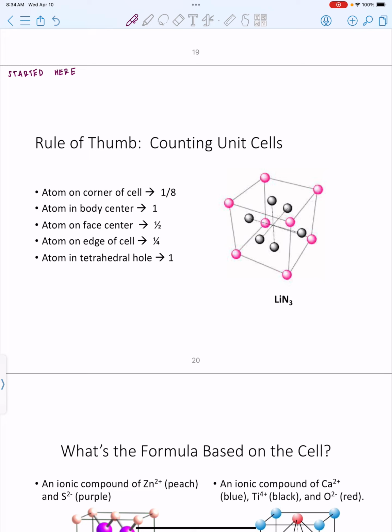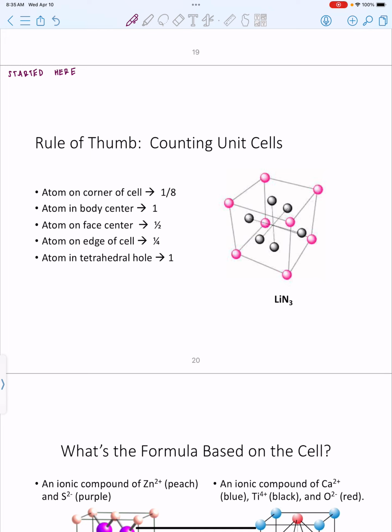If I take a chunk of lithium metal and put it in a pure nitrogen atmosphere, now lithium metal reacts with water and oxygen, so we have to get it away from those things. We have what we call the dry box in the lab. The dry box has a recirculated nitrogen atmosphere that purifies out air and water. If I take lithium metal and just leave it sitting in that atmosphere over the course of a couple of years, you'll see bright red crystals start to grow on the surface. That's lithium nitride, as the lithium actually reacts with nitrogen gas. But the unit cell for lithium nitride looks something like this.